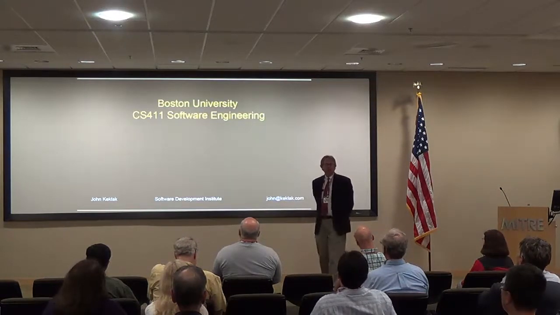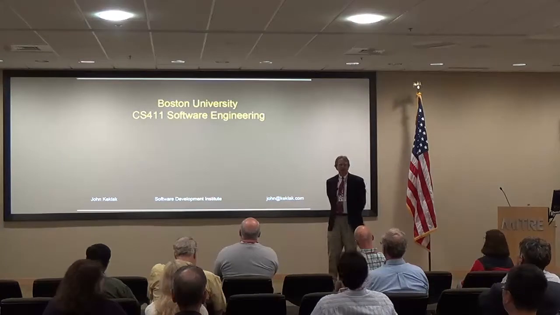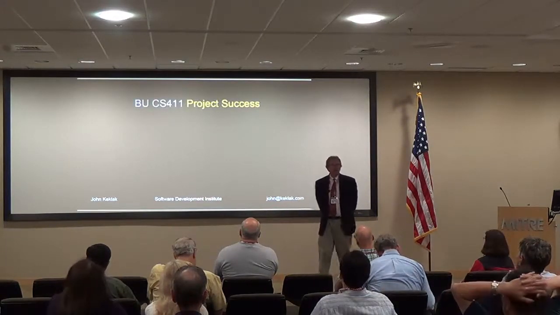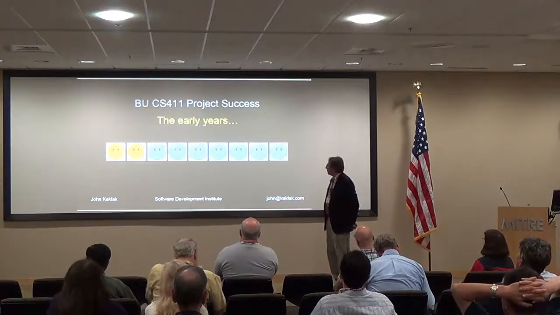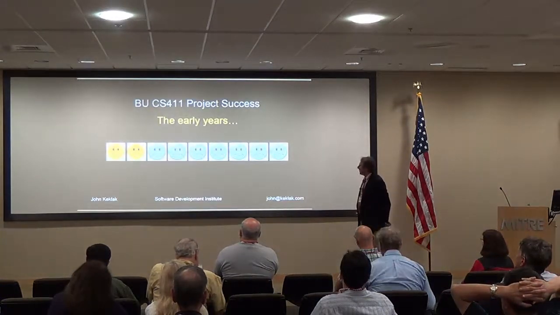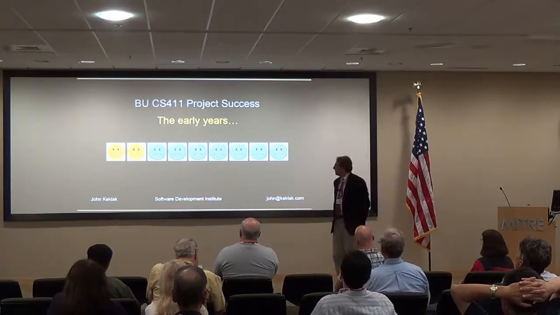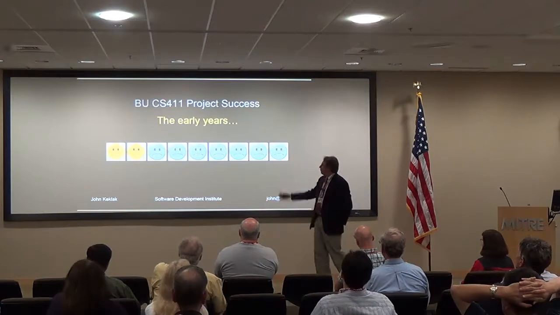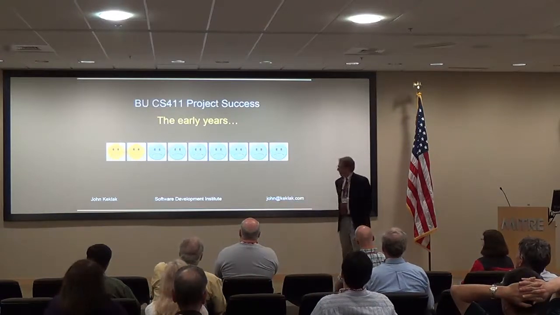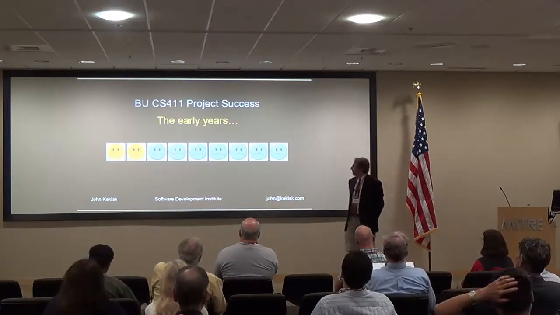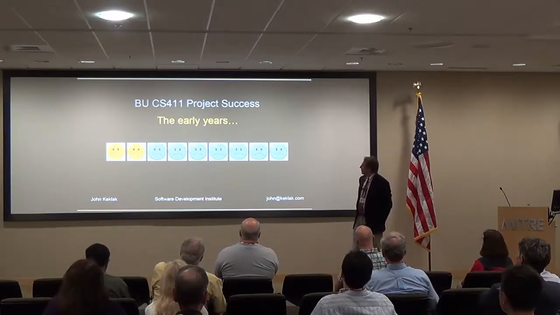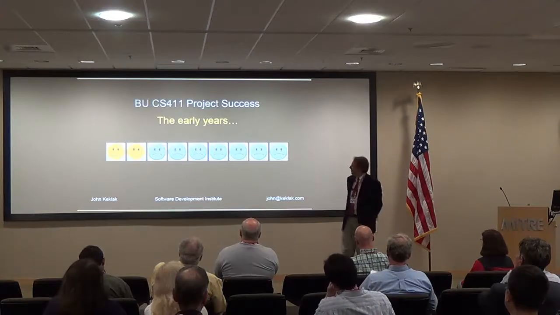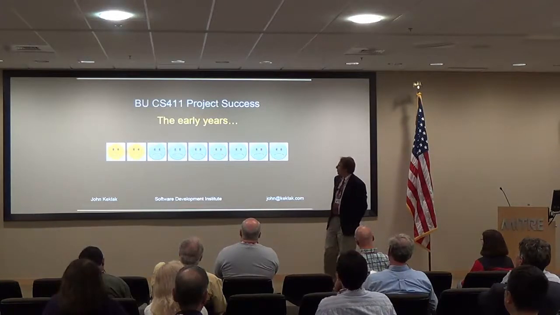All right, so I'm going to talk specifically about this course that I've taught at BU, and specifically about the project success there. If these little faces represent groups in a class, usually I'd have about 9 groups in a class. Early on, there'd be, at most, maybe 2 groups that would actually deliver a working product that I would define for them to develop over the course of the term. And most everybody else would fail. They would have nothing, or something that was very poor.